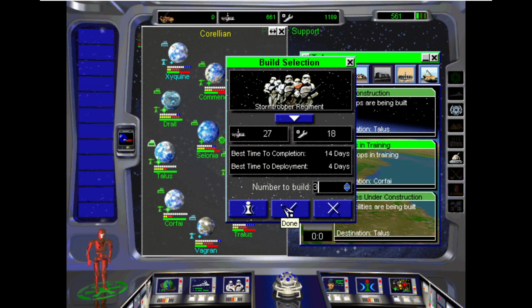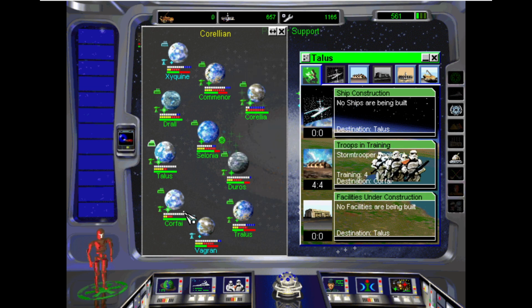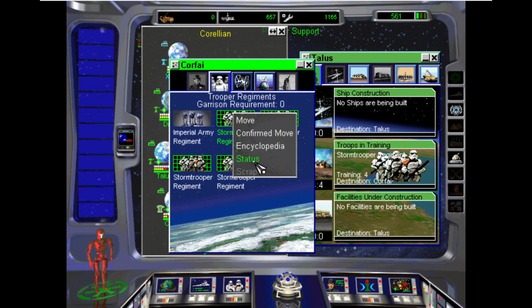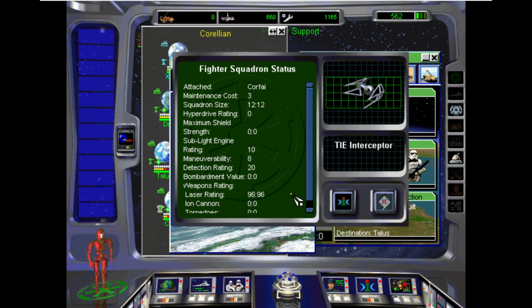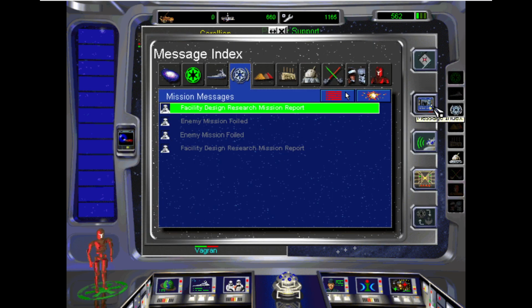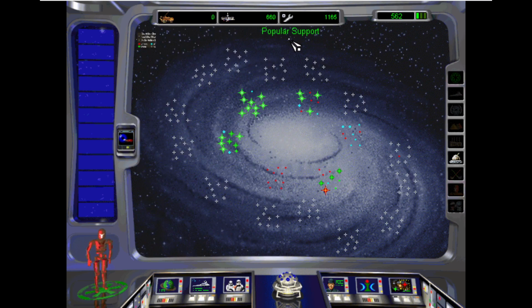A manufacturing message has been received. I'm gonna go with four stormtroopers. Four stormtroopers provide 100 detection value, and then the fighters and all that will provide even more. One of our agents is reporting in.